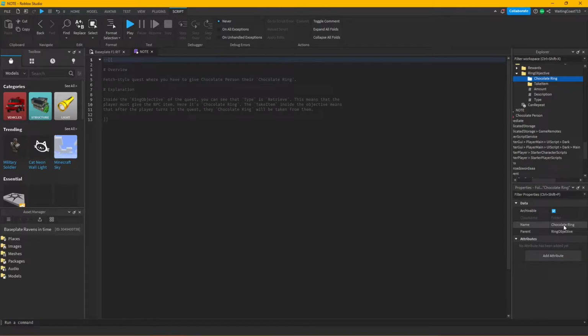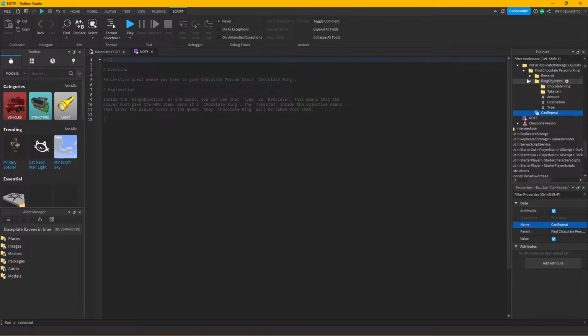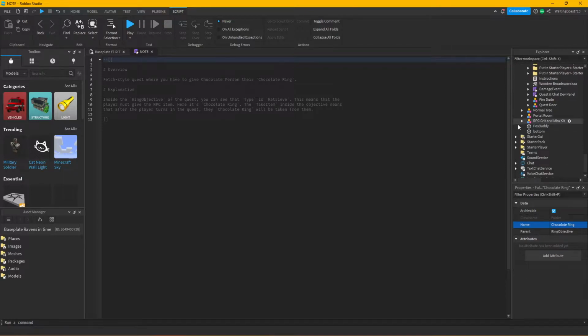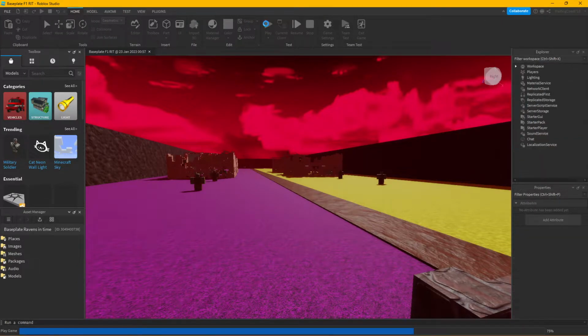Because I'm pretty sure... Huh. That's kind of interesting. I don't know why it's not doing it. But essentially, I was trying to just create a sword called Chocolate Ring because I would think that based off of it, it turns in the quest. Yeah, I think somehow I thought that you had to talk to him.